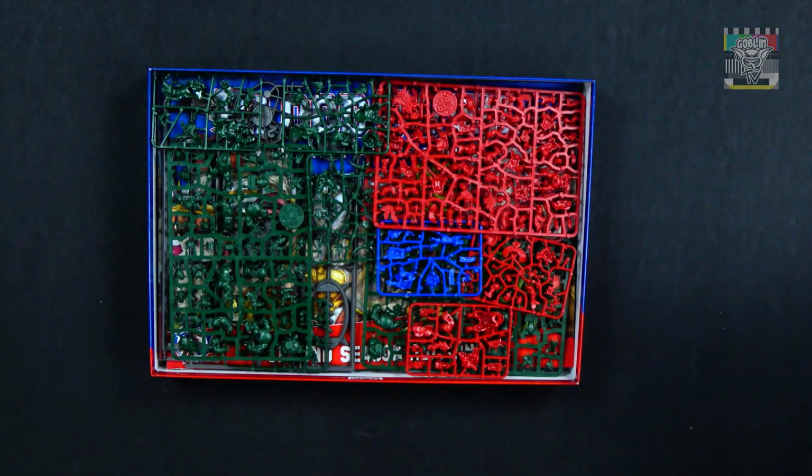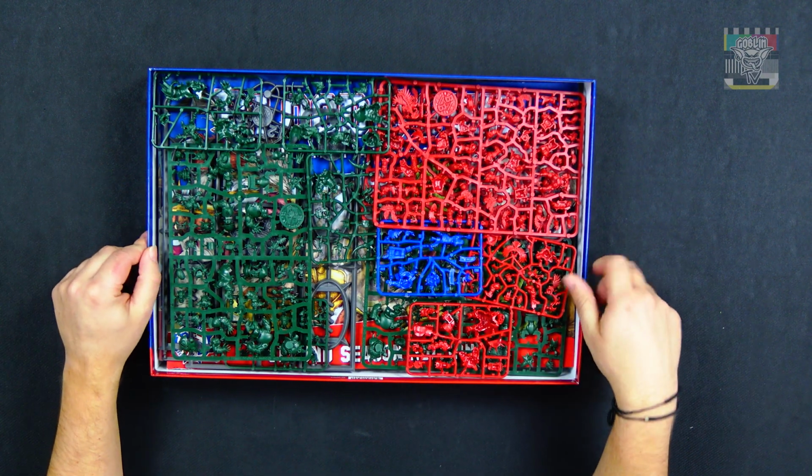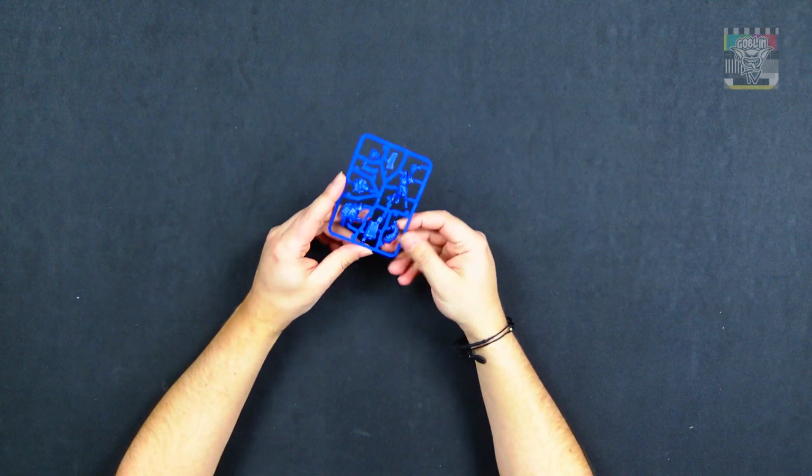All right, so here we go, straight away, as you can tell, filled to the brim in typical Games Workshop standards. I'll just push this to the side and start bringing out sprue by sprue as we see what we've got over here. So starters, we've got something quite new here.